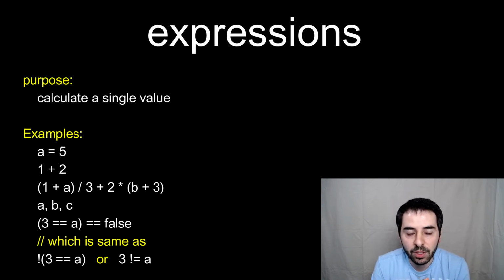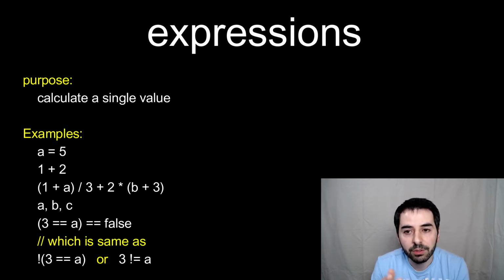It doesn't have to be a built-in or primitive type. It can be user-defined, but since we didn't cover user-defined types yet, we'll get more examples later. So it can be Boolean. Let's say, for instance, you have a variable a, and you say a double equals 3. It means it's an expression with type Boolean, and the value will be true if the value of a is 3. If not, the value will be false.